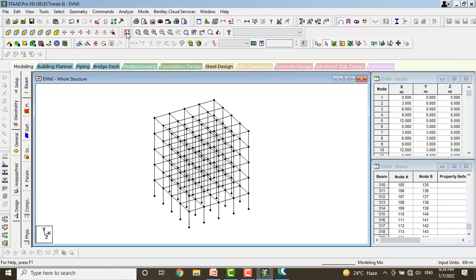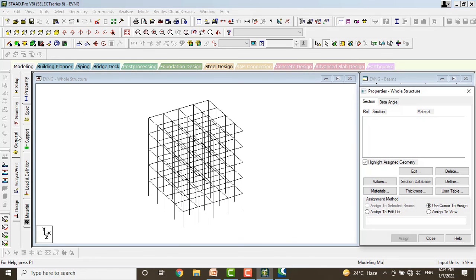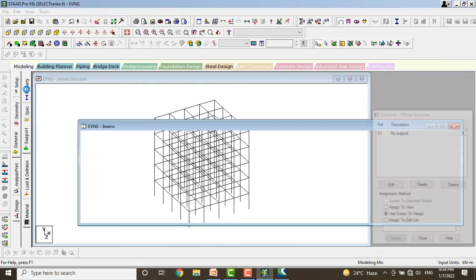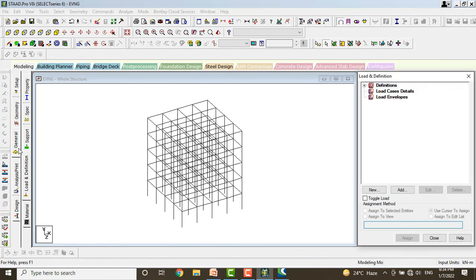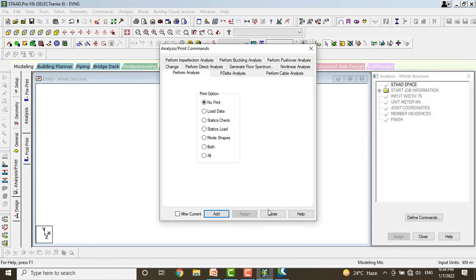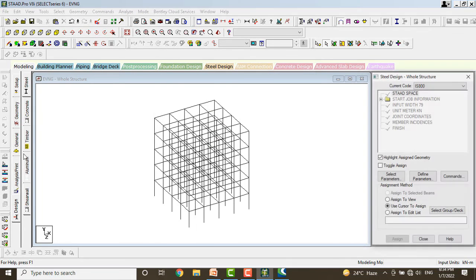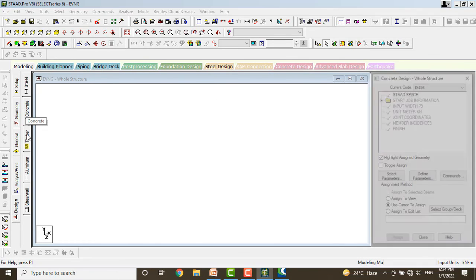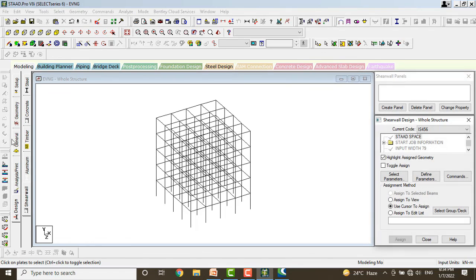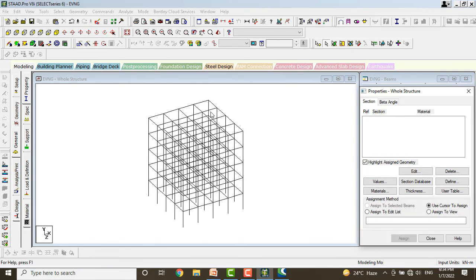Again, if you click whole structure, the structure will be displayed. This is the node displacement, so you can see the distance, and if you press this, the node displacement will be gone. Here we have all the cursors, and these are the properties where we can use general, support properties, and load and definitions. Here we have analysis and print. This is the design tab, where you can design for steel, concrete, timber, aluminium, and so on. Okay, thank you. This is the overall review of our STAAD.Pro software.